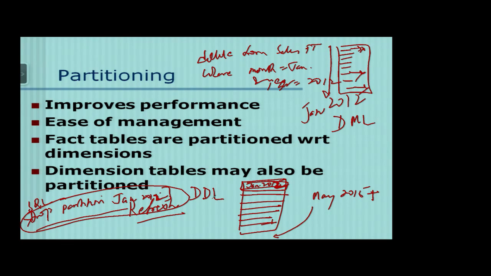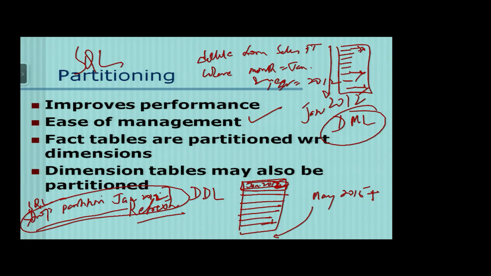So how are these two different? Both of them are issued using SQL, that is fine. But DDLs execute at a rate which is much faster than DML. In fact, they are an order of magnitude faster than DMLs, right? So I am able to expunge the data of January 2012 using a DDL in the case of partitions, when I partition my fact table. But in the absence of partitions, I have to work with DMLs, which are much slower than DDLs, right? So this is what ease of management is all about.